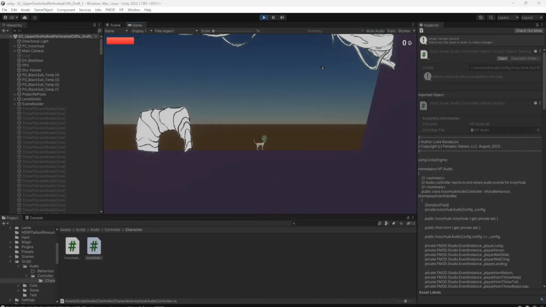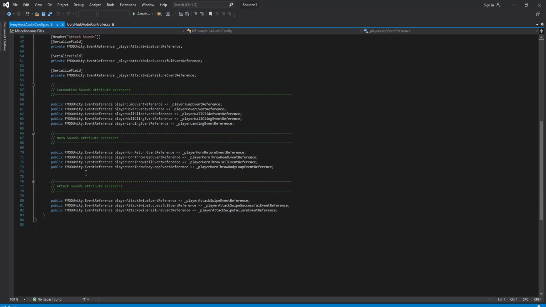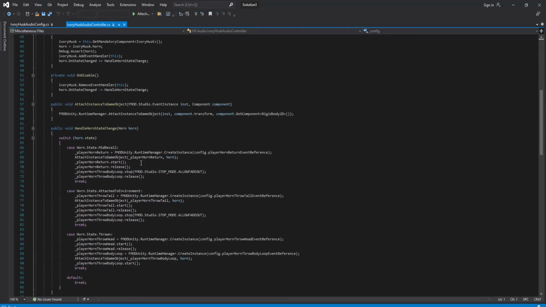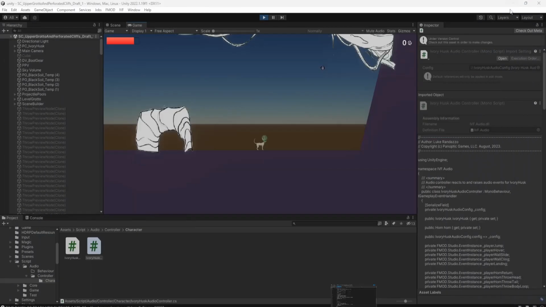Okay, and before I close out, I wanted to hop in here to the Unity session of the actual game and share with you what it looks like at the end. So if I open up the scripts here for the actual audio implementation, I don't want to go into too much detail, but basically this is just the way that I call all the sounds in the game based on gameplay events. And as we go into the game here, I'll let you actually hear some of the sounds.